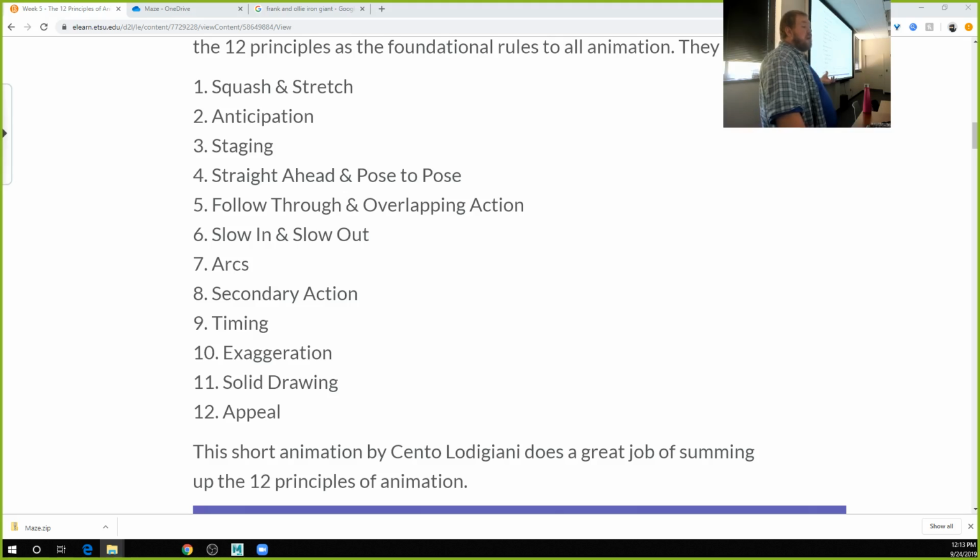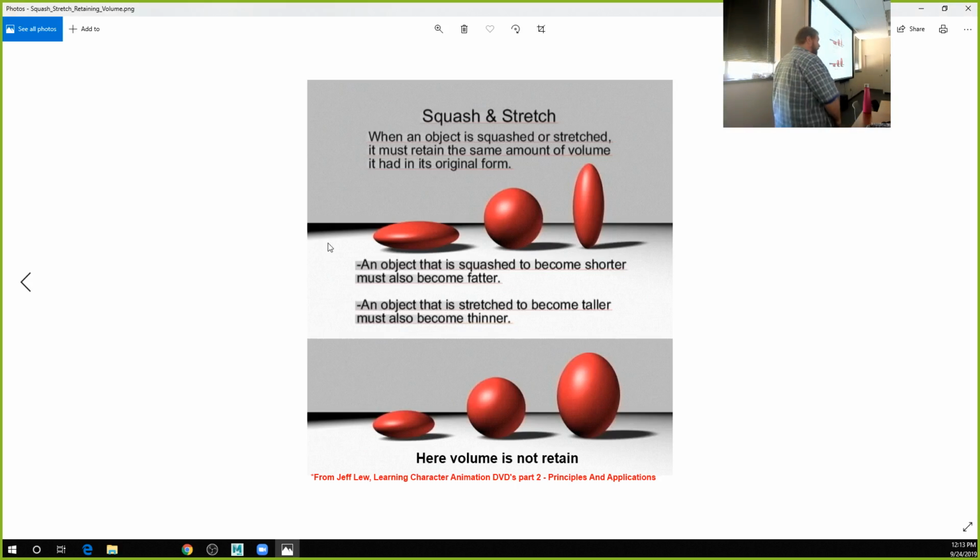So now it's important to recognize with squash and stretch, we're talking about volume retention. This isn't the best illustration of this. But the way I like to think of this is your object has to retain that same amount of mass, right? If we're squashing and stretching a ball, think of it as a rubber ball being filled with some liquid. Let's say this ball is filled with a gallon of orange juice, right? I like orange juice. If you stretch that, it still has a gallon of orange juice in it.